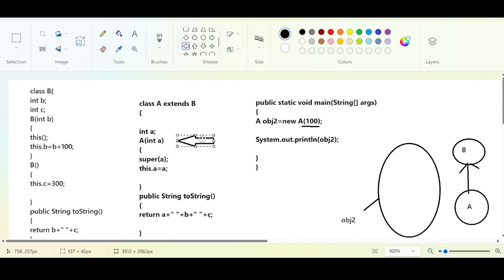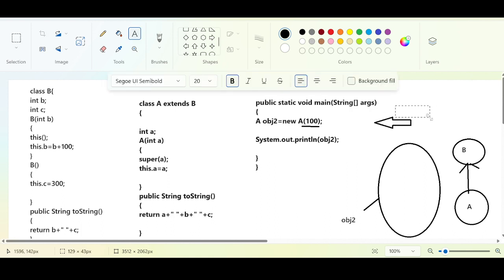The control will be pointing here now. Let me start from the beginning. The call was transferred from this location to here. While the call is being transported, the value 100 will also be sent, because we are passing the value 100.